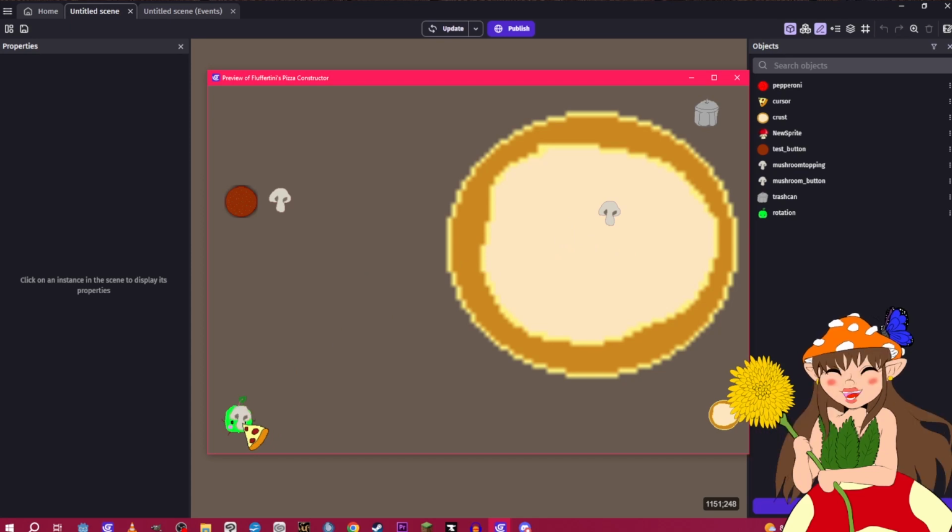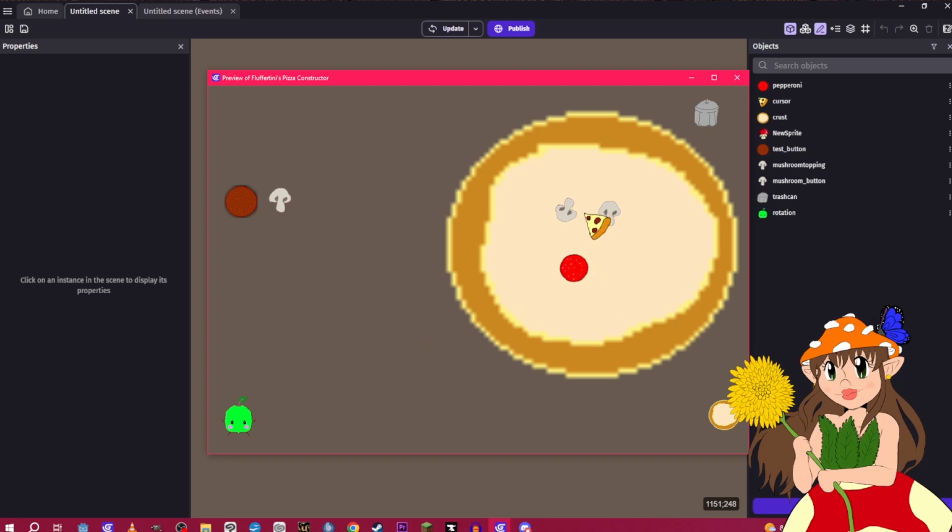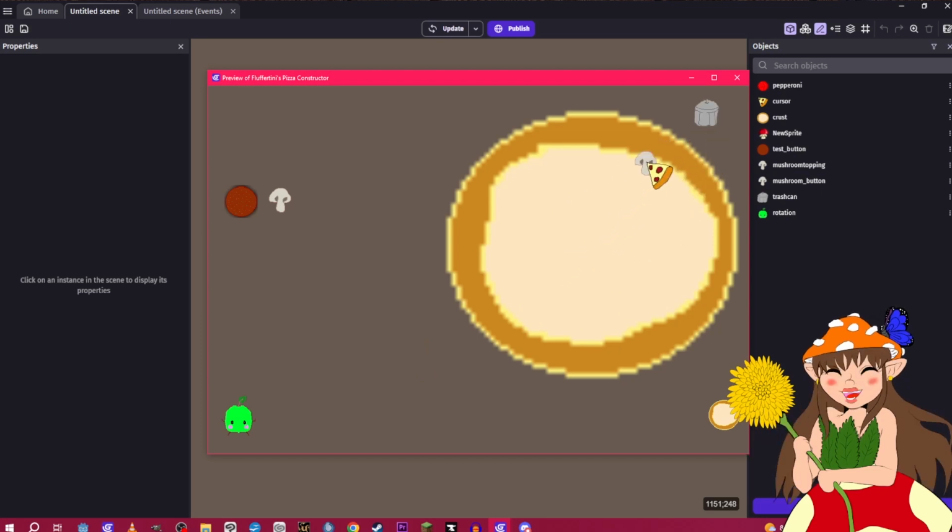But I wanted to rotate by me clicking, but it doesn't work, so I had to make this object instead. It keeps spinning until you get off of it, so you're gonna have to go fast. I wanted it to be a right click thing, but it didn't work. And then we have the trash can. And you just drag it on top of the trash can.